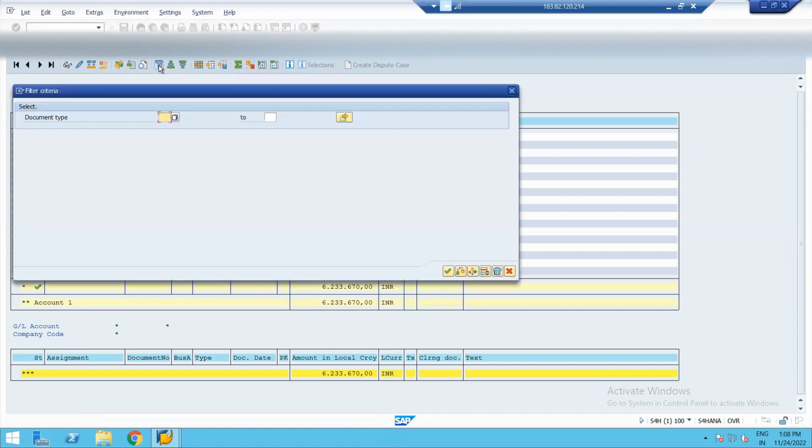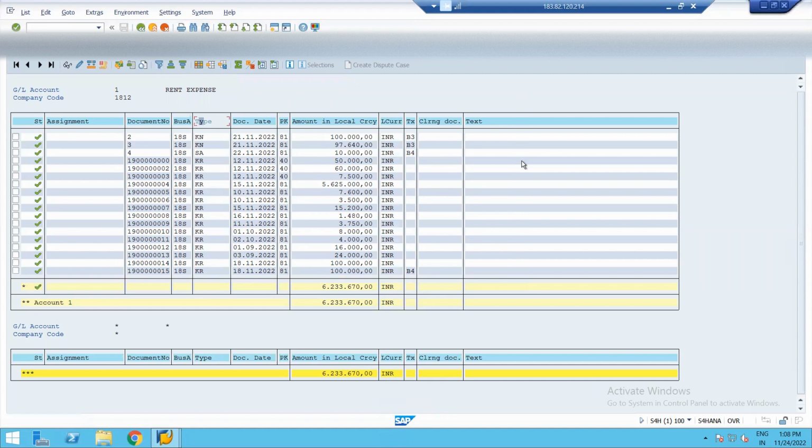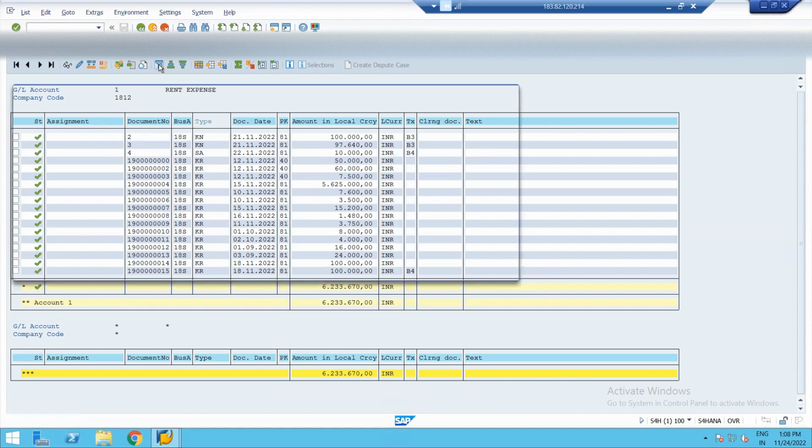So I just need to click the filter here. Let's see how many document types are showing on my screen first. So there are KN document, SA document, KR document types. So I want to select on the basis of KN, for example.